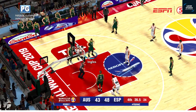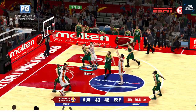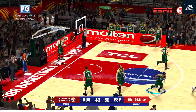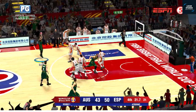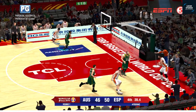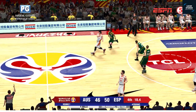Good on the first, and that puts them up by five. And the second free throw, no good. A tough break there. Gets it to go. Well, that just adds to what's probably an already insurmountable lead. I think they'll be walking out of here with a pretty easy victory. Steve, I think that's a given. This is incredible. It's been a three-point barrage since halftime. Yeah, whether by design or by accident, it has been impressive.